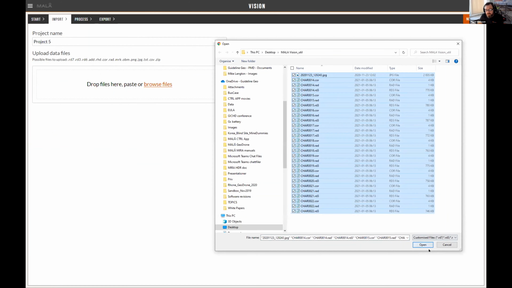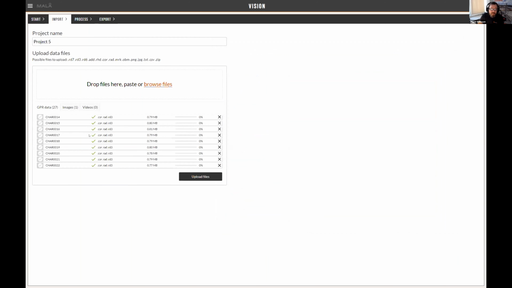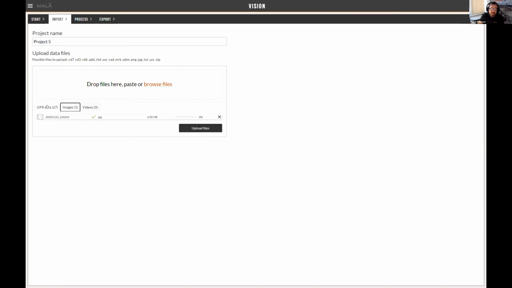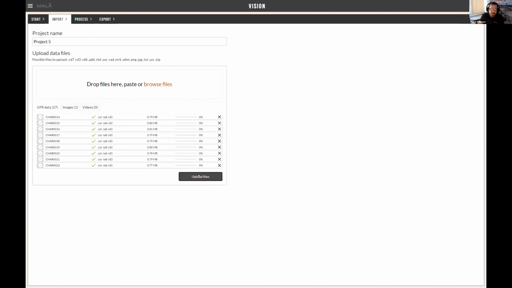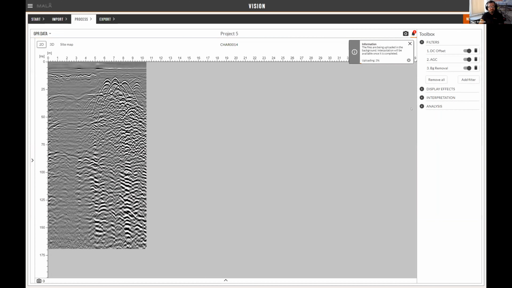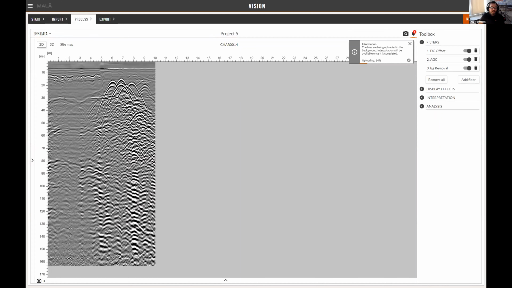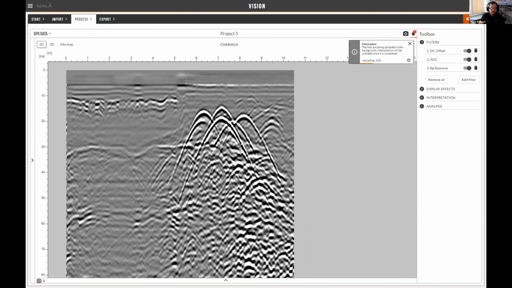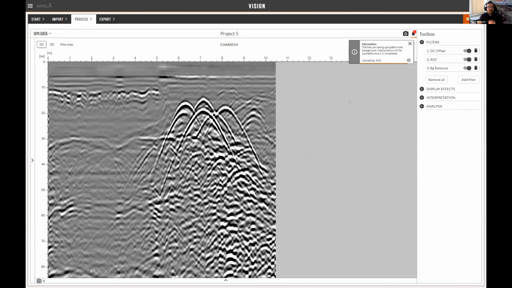I'll choose the data sets and including an image. I open them and I can see that all my 27 files associated to the data has been imported, plus the image file, and then I chose to upload it to my project. And I can, as Andreas already shown, I can see my data on screen straight away.